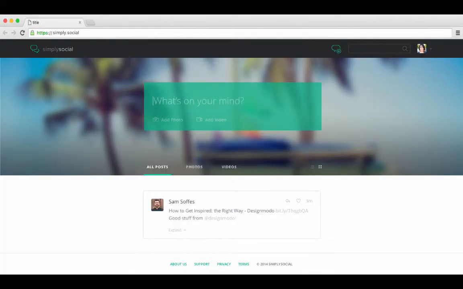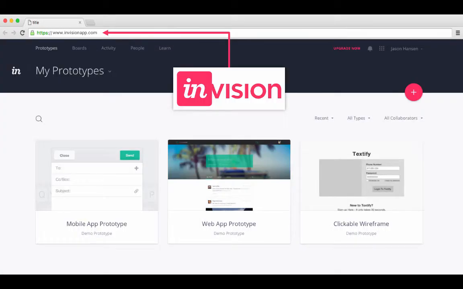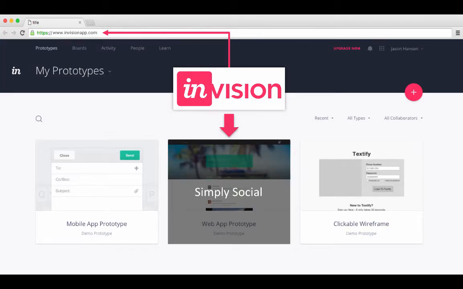To illustrate why routing is important, we're going to be using a mocked-up experience from InVision for an example application called Simply Social. InVision is a user interface, user experience prototyping tool, and if you haven't checked it out, it's definitely worth a look. It is a fantastic tool, and the company itself is amazing. When you first create an account, InVision supplies some mocked-up experiences to demonstrate the application's features. This mock-up in the middle is for an experience called Simply Social, and that's what we're going to be using to illustrate routing.